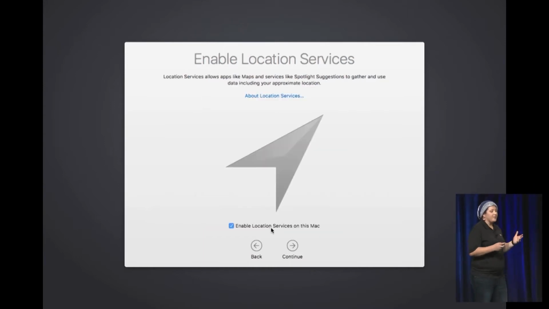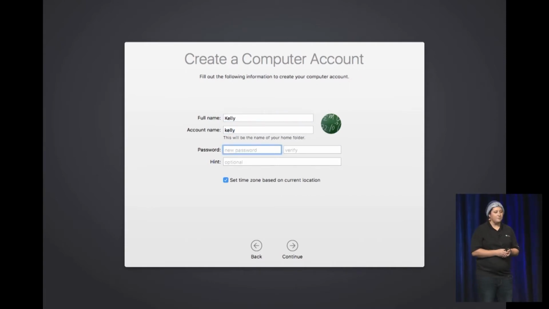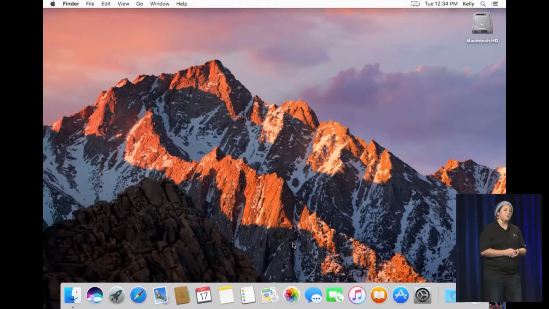And what will happen is that it will say we want the location services to be shown. And then I'm going to go ahead and set up my local user account. And what you will notice is after I have my local account set up, there's nothing else that shows up. So all those other slides that you would expect to see, I decided to have hidden from our user. So now we have been managed and enrolled.